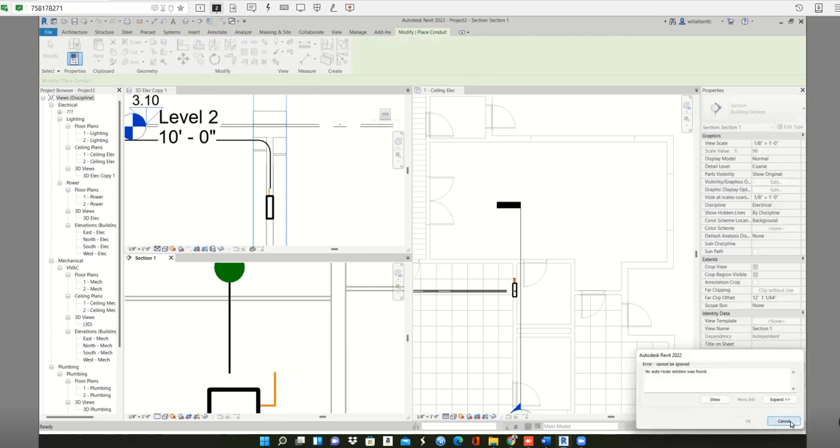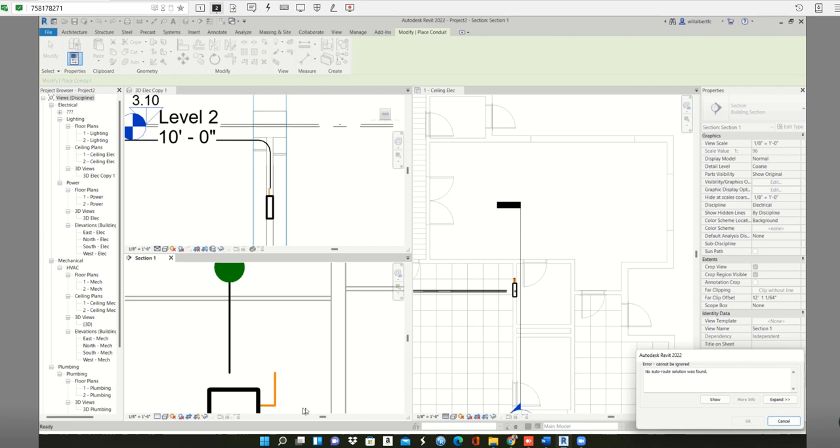This problem appears because Revit works with families, and it doesn't have a family for the elbows of the conduits. Have you seen the elbows of the conduits? They are very big, so they cannot fit here.